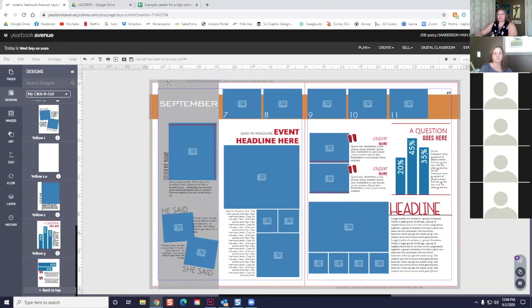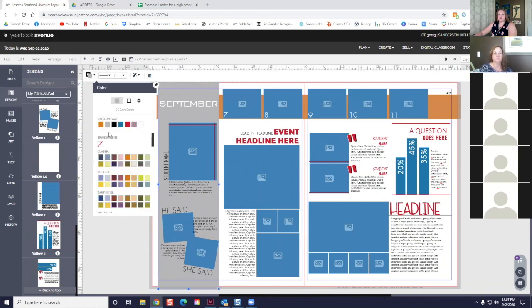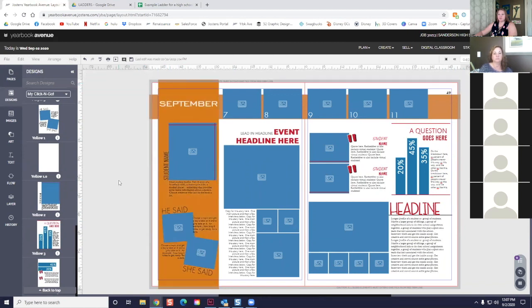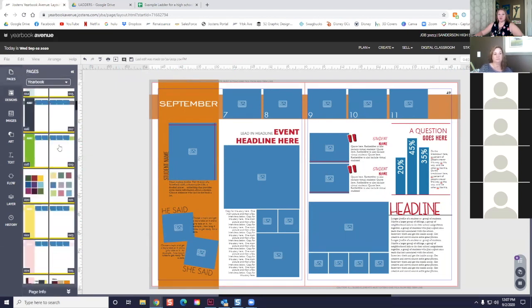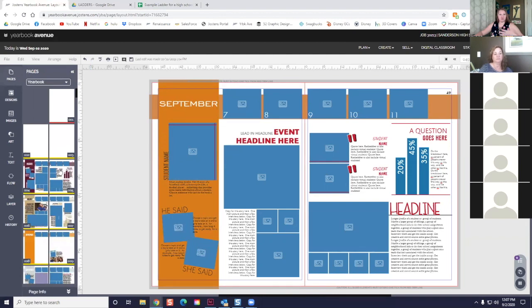All right. Now you change your colors however you want to, and your book, your page is designed. What do you think? Now, they have just been playing. These are not their final colors or designs. They were just learning this.